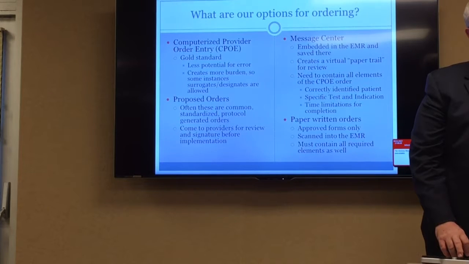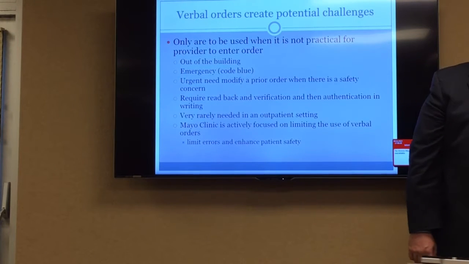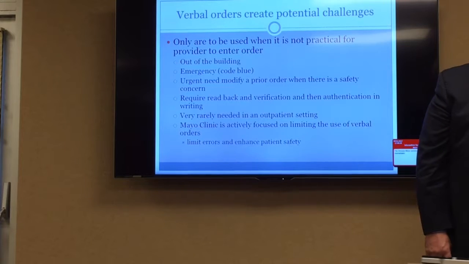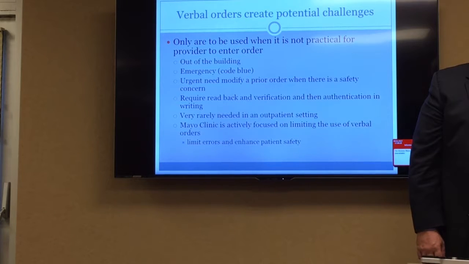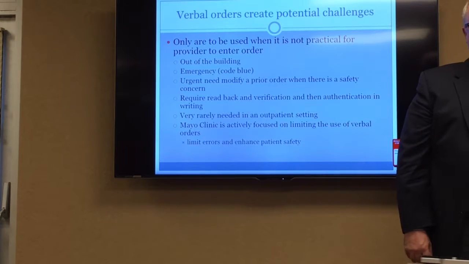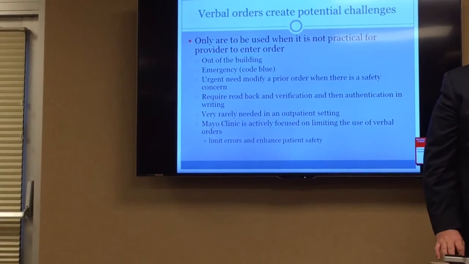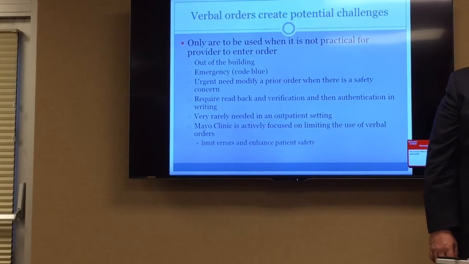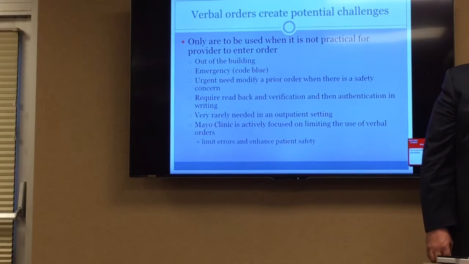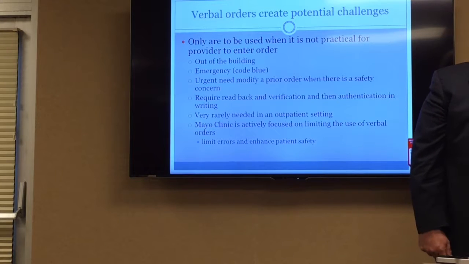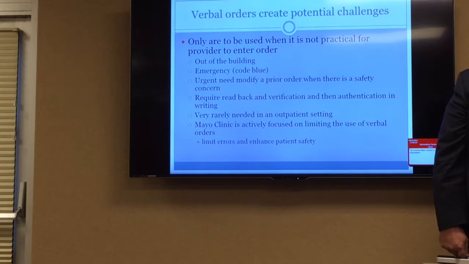So one type of order you haven't heard me mention so far are verbal orders. And unfortunately, verbal orders create risk and potentially are problematic. They're really only to be used when it's not practical for the provider to enter an order. So that's potentially when they're away out of the building, in an emergency situation such as a code blue in the hospital, or when there's an urgent need to modify an order for a patient safety concern. So if something was ordered in grams instead of milligrams, that order could be clarified quickly.